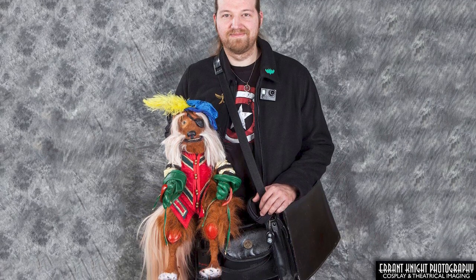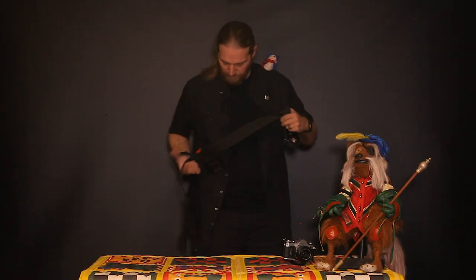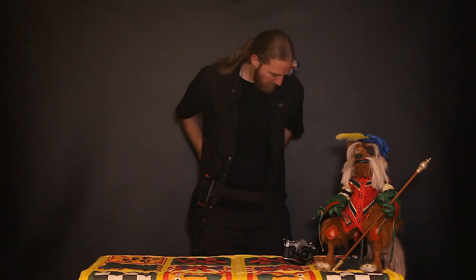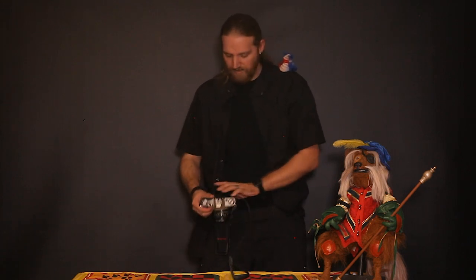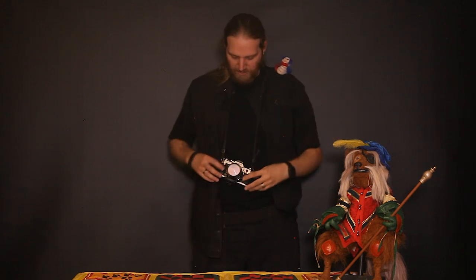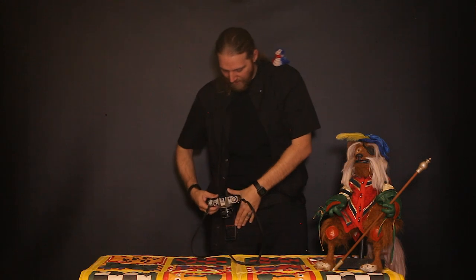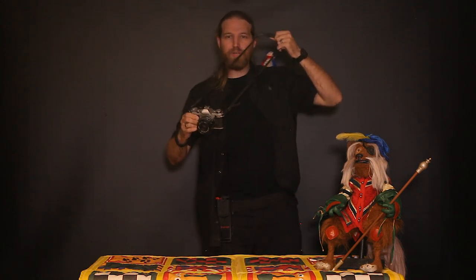So I came up with a way to put him on my belt. This is called a B-grip. And it's a great way to mount your camera on your belt. And I really liked it at first. I mean, it holds your camera really securely on your hip, and it's a lot better than just using the strap, putting it over your neck, or even the ones that go under your arm. Just the idea of your multi-$1,000 camera just kind of banging around on your chest. And it's also super fast to put it on and take it off, and you're not tied to whatever is being wrapped around your neck.